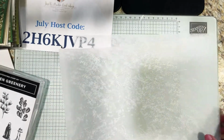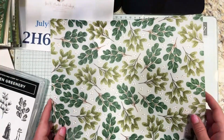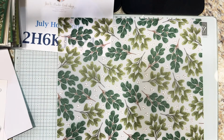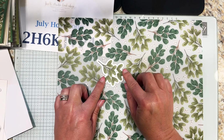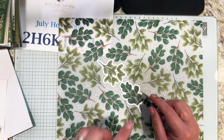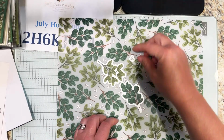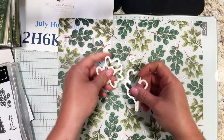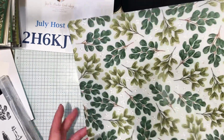All right, so you get 2 of each, and then the third pattern here, this is probably my favorite because again, you have all the leaves and the berries, and again, the dies do work on here. Okay, so you've got these, and then you've got the little berries too. Okay, so you can die cut those. All right, so again, I love it when everything works together. Okay, I love being able to die cut directly from my paper.